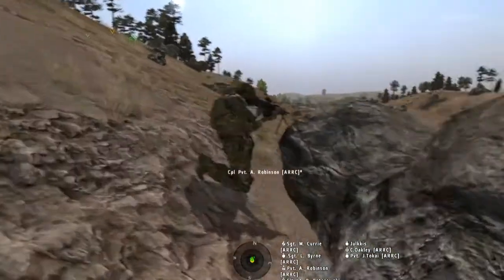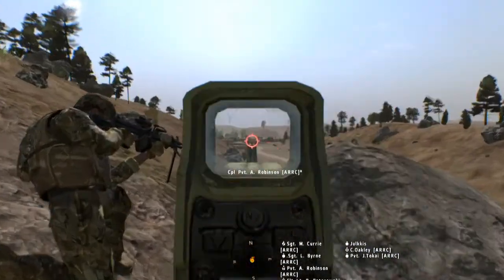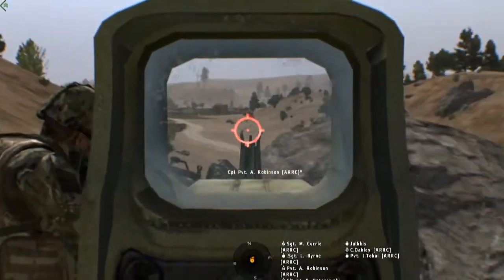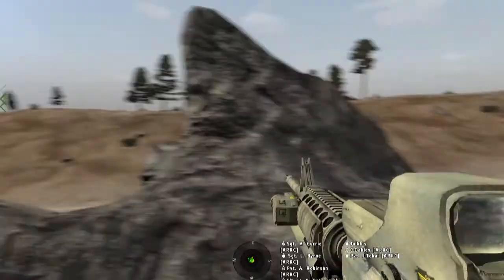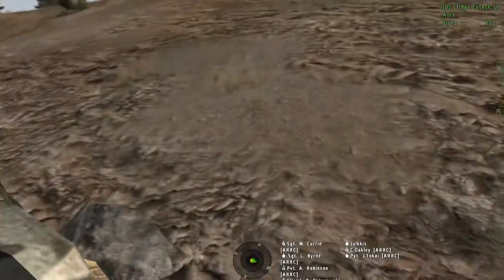But yeah, if they take out the armor, we'll have mostly soft targets. And from our position, we'll have enfilading fire on the enemy, so it'll be a nice killing zone, basically. Okay.